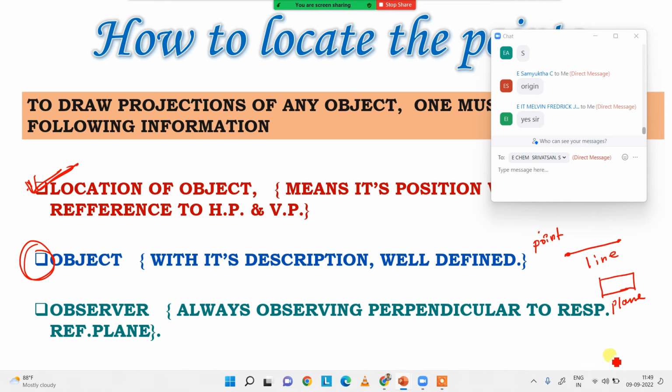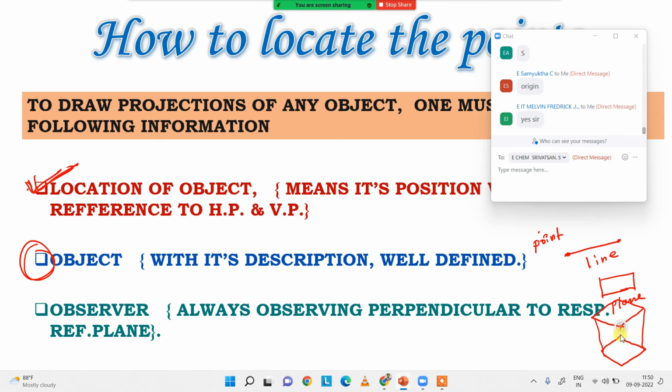The object may be solid. Anything it can be, no issue. Wait, I draw it better, solid. Since I'm using my tab, it will look something bad, so don't mind. So this may be solid.